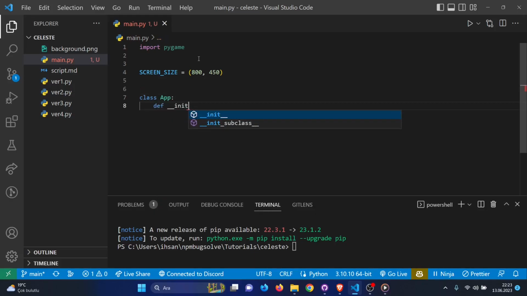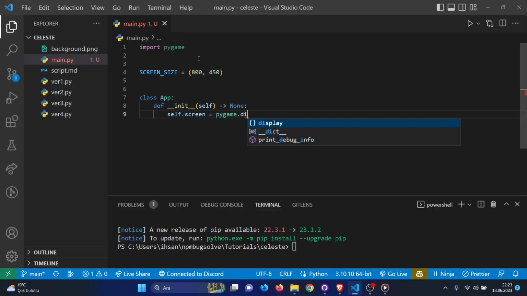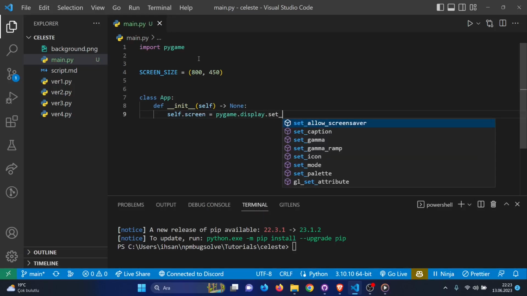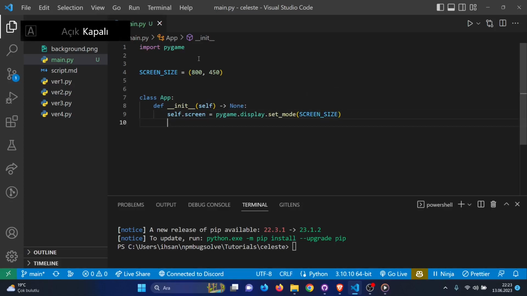Let's create our init method here. So it's going to be self, and it's going to return None. We'll say self.screen equals pygame.display.set_mode, which is screen size.